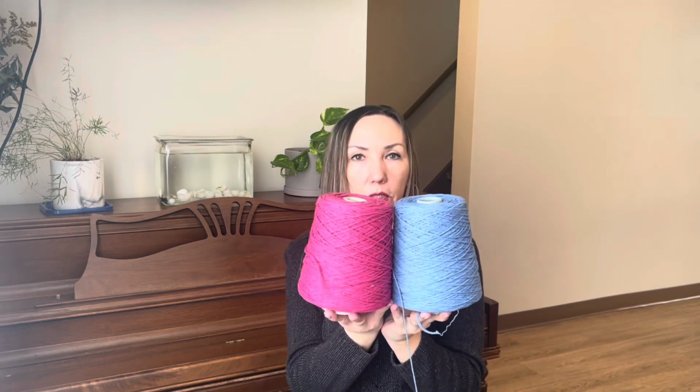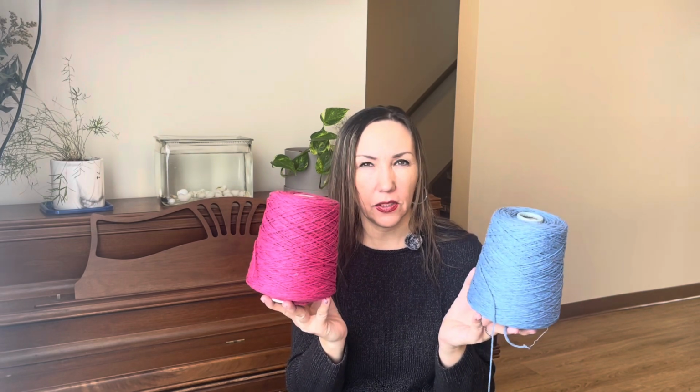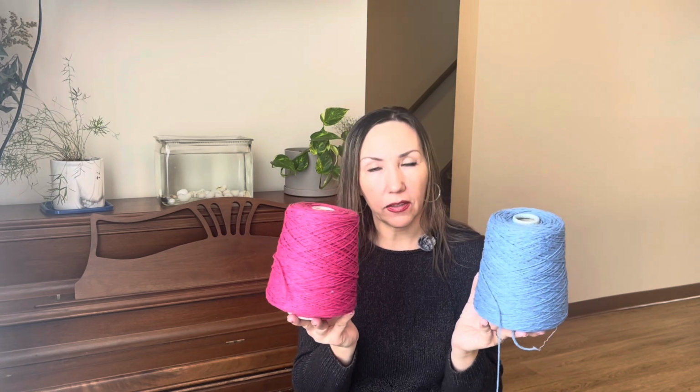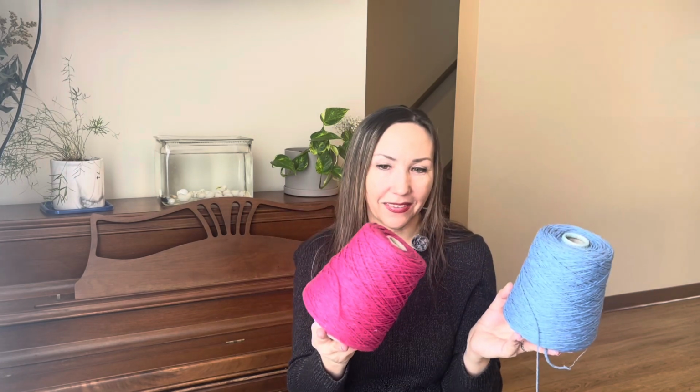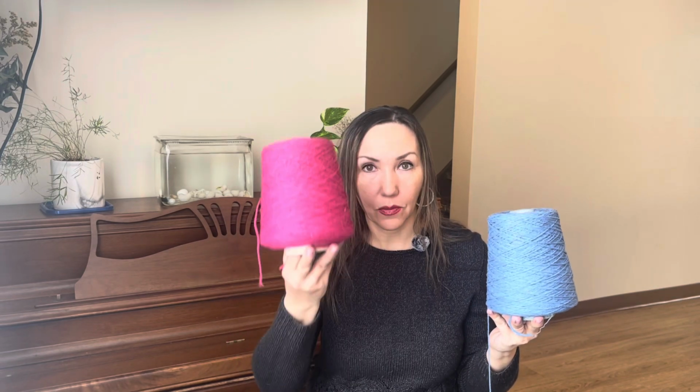But when I was buying this off-white yarn, I also purchased two other colors. And of this yarn I have 538 grams on each cone, so it's very close to 500 grams instead of 425. And I really want to knit sweaters or cardigans out of it. So my thought was to knit a garment out of, for example, the pink one, and see if it's enough and if there will be some leftovers.